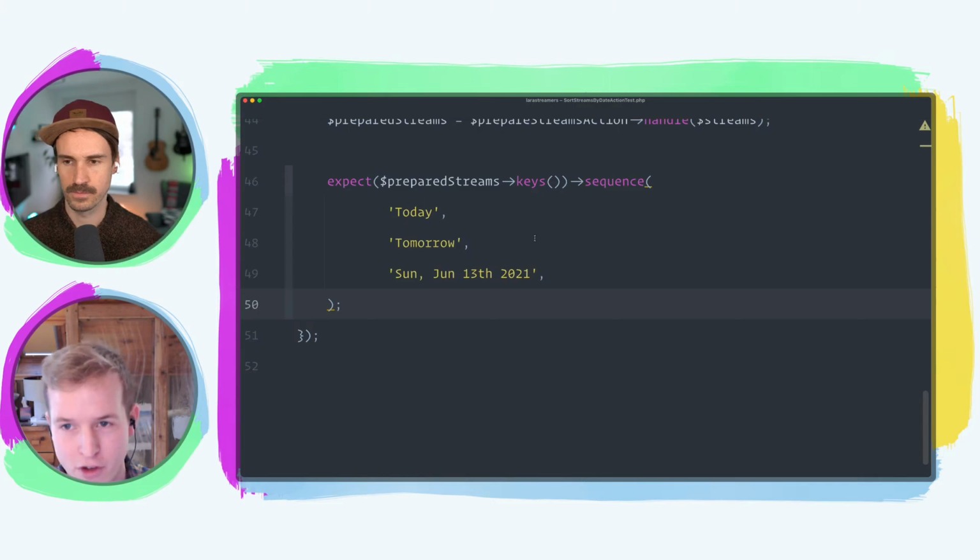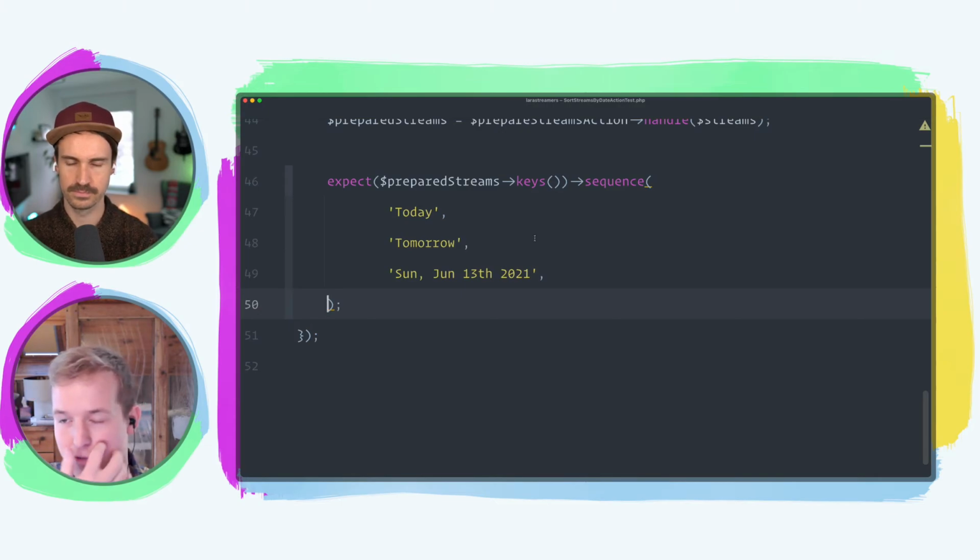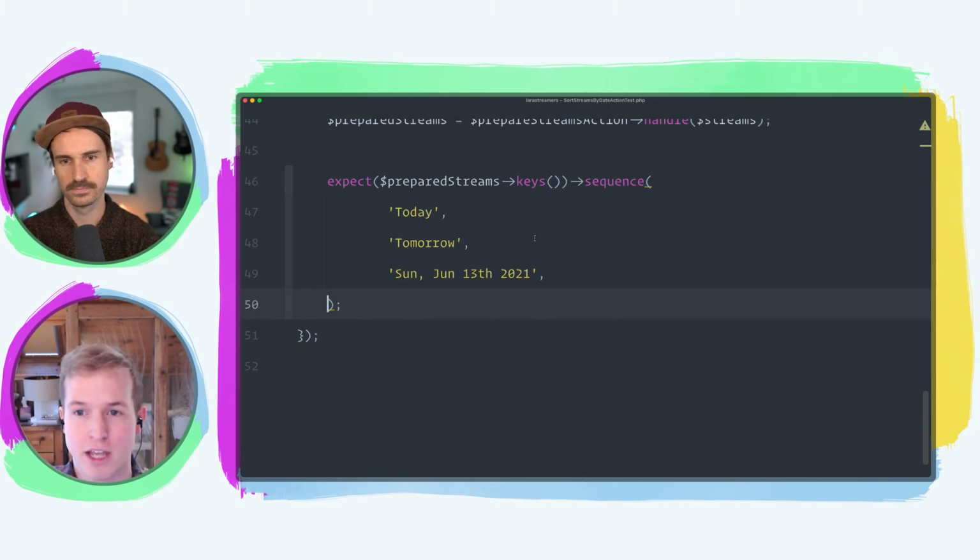But if you want to go further, let's imagine that we don't want to test two equal, we want to test something different. You can actually pass a closure in here, and you can pass as many closures as you want, as many items as you've got, you pass a closure for. And the closure receives a property, which is a new expectation. And you can just chain expectations onto that.